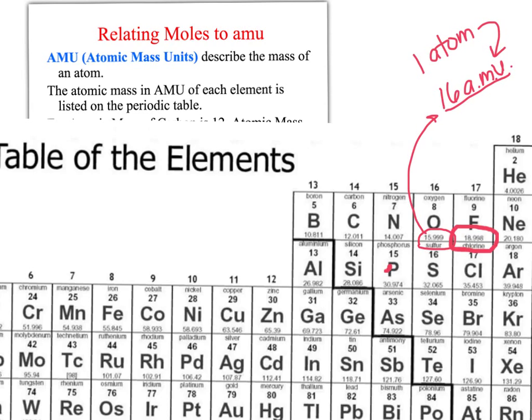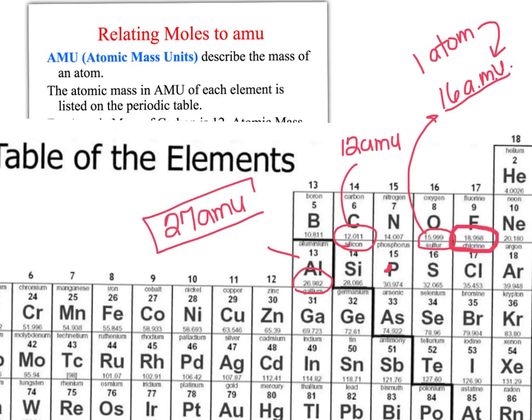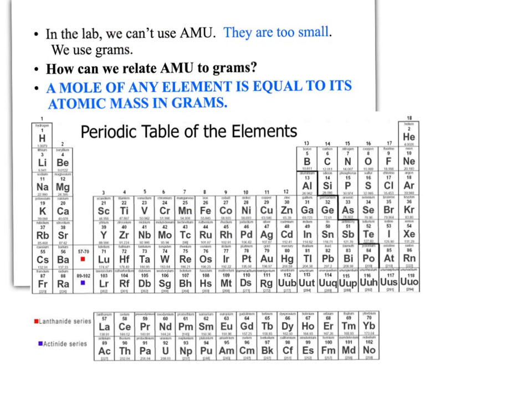How about 1 atom of carbon? Well, we go over here to carbon, and one atom of carbon has a mass of 12 AMU. So atomic mass units are how we would measure the mass of a single atom of any element on the periodic table. And for the purposes of this, we're rounding a little bit. So for example, for aluminum, it says 26.98. So we're just going to round that up and say that a single atom of aluminum would weigh approximately 27 AMU. Okay, so this is a different aspect of the mole.